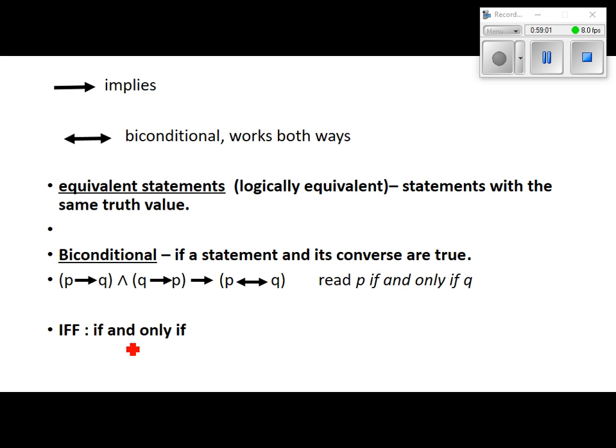Implies. If you see just a single arrow like this, it means implies. So write this down in your notes there. It might say something like dog arrow bark. So if you see a dog, it implies that there's going to be a bark. All right, I'm just making up stuff. Does this have to be a true statement? No, I'm just making up stuff.